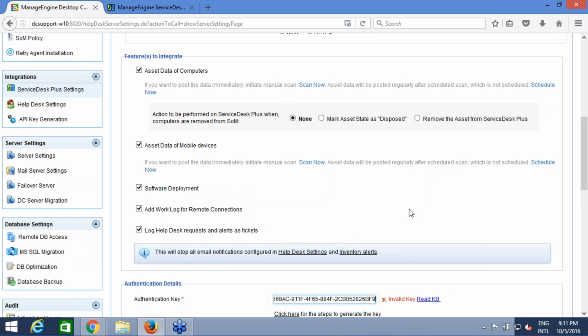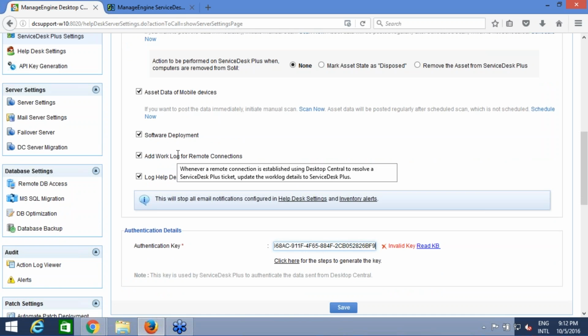Now the second step, what features to be integrated? As I explained, I want to integrate asset data of computers and mobile devices. So asset data information will be posted to the ServiceDesk Plus product. And software deployment, if I want to initiate a software deployment task from the ServiceDesk Plus product, I will enable this checkbox.